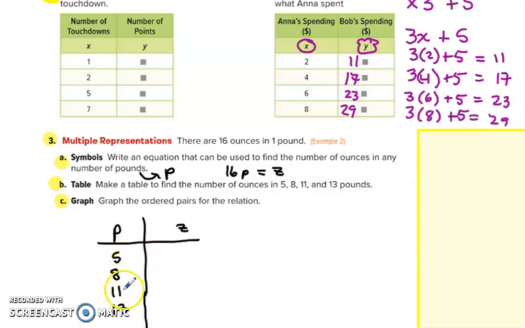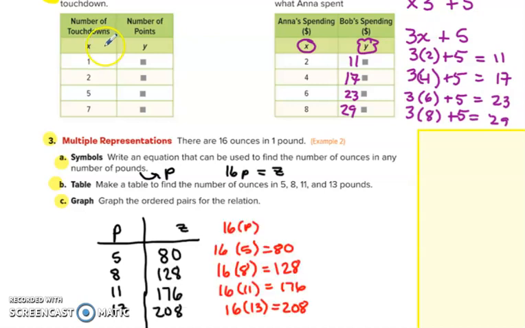These ones do not go up at a constant rate, so you wouldn't be able to check it like we did over here. Okay, so we're going to take this times 16 for each one of these. So go ahead and do that. I'm going to use a calculator and I'll be right back. Okay, I just did the calculations for this, so you can look at my calculations, and here they are.